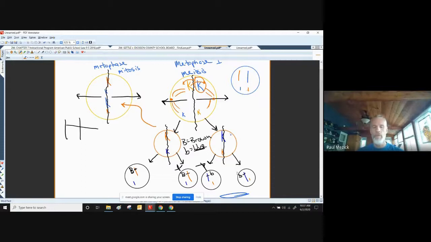But it's really, really important that you understand that the end result of meiosis is to generate the sex cells, which have half the genetic information, as opposed to mitosis, which purpose is to not do that, but to generate a duplicate cell because you're trying to maintain homeostasis by repairing the body and so forth. So you need functioning cells in mitosis. So they have to have all the genetic information to be able to do that, not half of the genetic information. And the way meiosis gets away with it is by being very crafty with how metaphase occurs in meiosis.